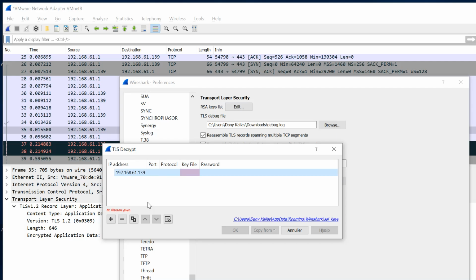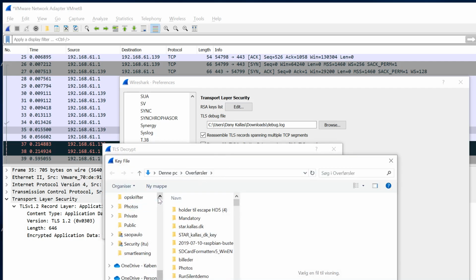I'm writing in the port, that's the port of the SSL traffic, so 443 is the default. The protocol that we expect this traffic transports, and that is HTTP, and then the key file. This is where the private key should be entered.